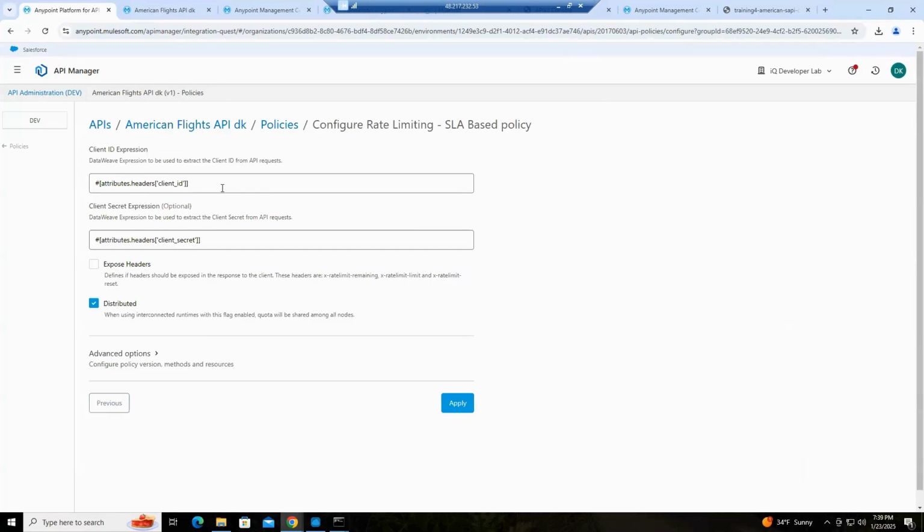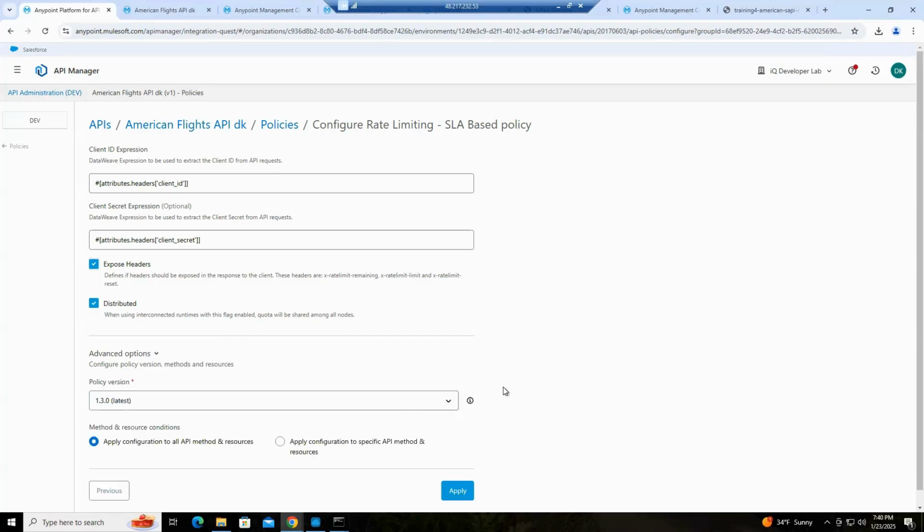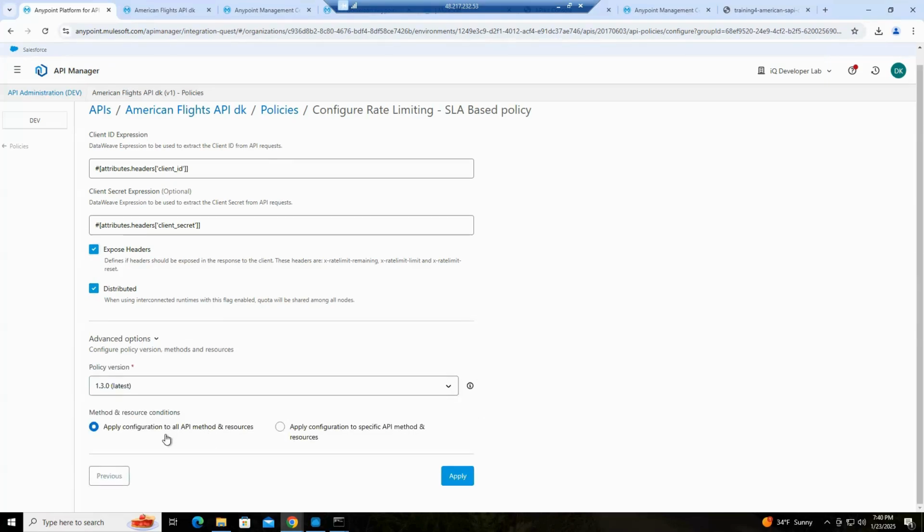And it's defaulting in the client ID expression and the client secret expression. So that's fine. We'll leave those. We do want to expose the headers. And we also want to notice under the advanced options that you have the ability to apply this policy to the entire API, all of our endpoints, the get, the delete, the post, all of that.